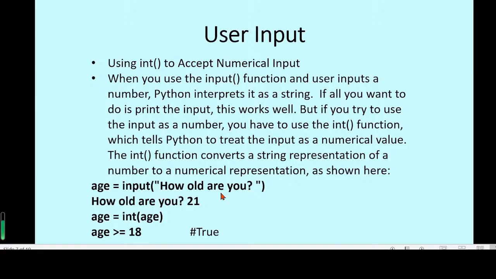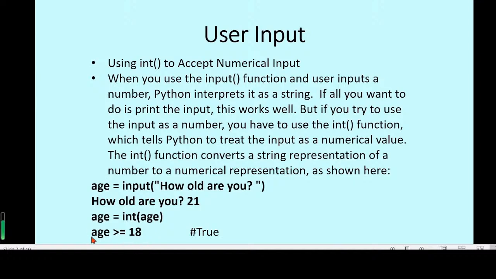So the user will see this prompt, how old are you? If, for example, he inputs 21, then age will store this 21, but this value is a string. So next, you can use the int function to change this string value to a numerical variable.